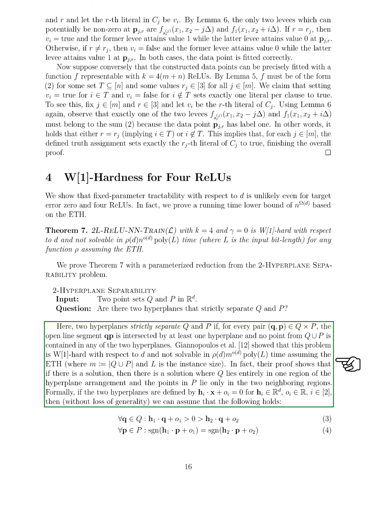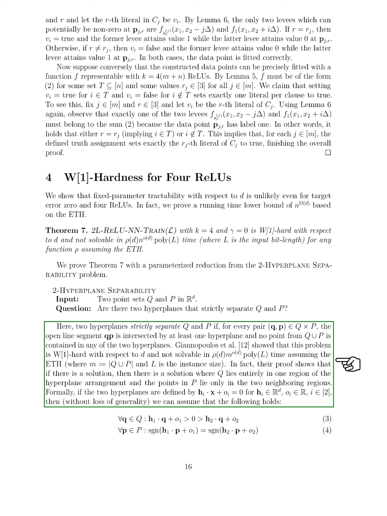We'll show that the 2-hyperplane separability problem is also W1 hard with respect to the dimensionality of the input data and can't be solved in time rho d times m to the power of little o of d times a polynomial function of L, where m is the total number of points in Q and P and L is the size of the instance, assuming the ETH.